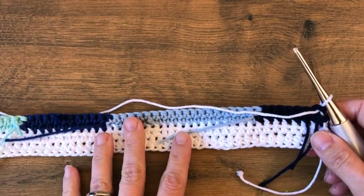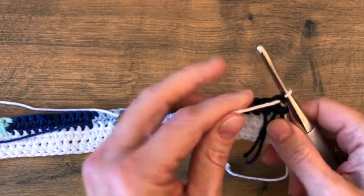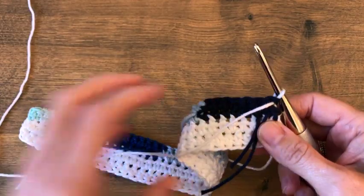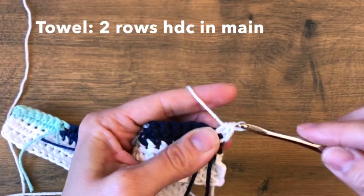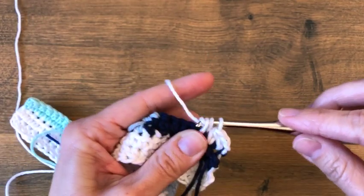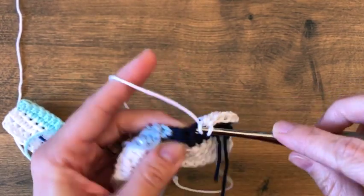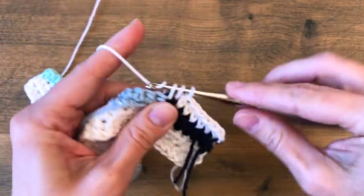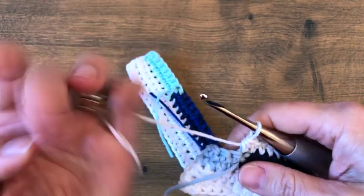Okay, so our first set of color work is done for the washcloth. Now we are going to do 2 rows of half double crochet in our neutral color before we start our post section rows. So I'm going to chain 1, half double crochet in the same stitch, and then half double crochet in each stitch across. Then I'm going to turn and work another row of half double crochets, and then we'll be ready to start our post stitches. So work 2 rows of half double crochet, and I will meet up with you to show you the post stitch section next.